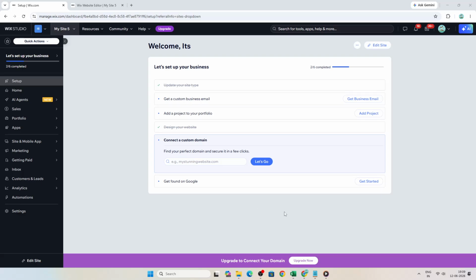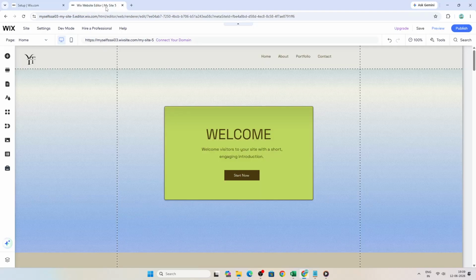In today's video, I'm going to teach you how to add a section link in a Wix button. First, open your site in the Wix editor so you can access the page and button you want to update. Make sure you are in the correct project before making any changes, especially if you manage more than one website.